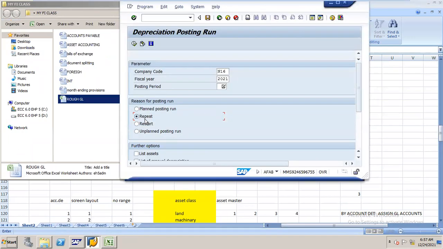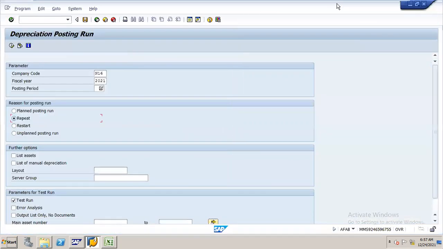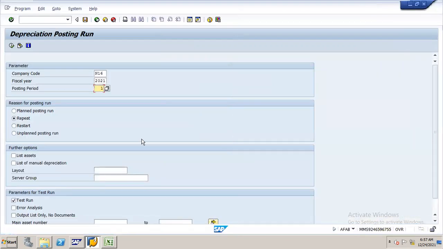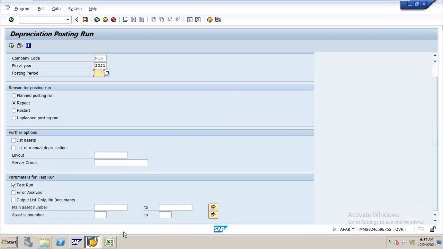Here, I use that option. Which option? I already ran the depreciation for the month, so this time I use a repeat option. Then only that asset I should give. Where can I give that asset number? Here. Only that asset, suppose in our example, the second asset.